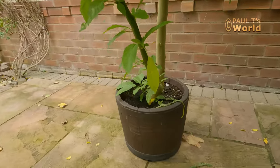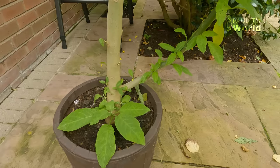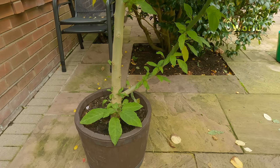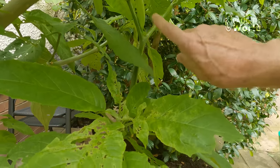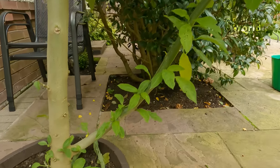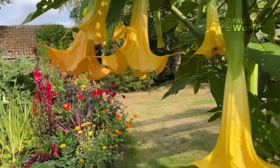This pot looked massive when I put it in and now it looks so small. The reason I left this branch here is because it made it easier to get hold of and put it in the pot, and it'll make it easier to put it in the garage next month. The other reason I left it is just look at the future cuttings I'll be taking from this — it has just got its V shape. Brugmansias flower after the V. I'll be cutting all these down to 9-inch lengths to make cuttings for next year, and I'll be confident each will look like this next summer. So that has been a big success story.